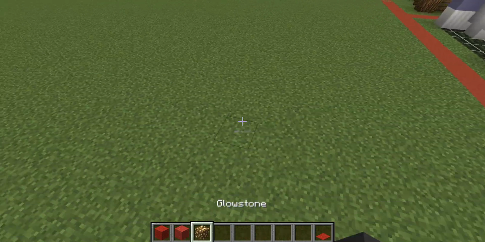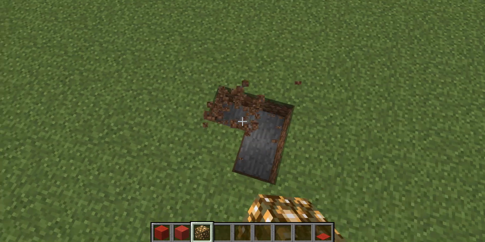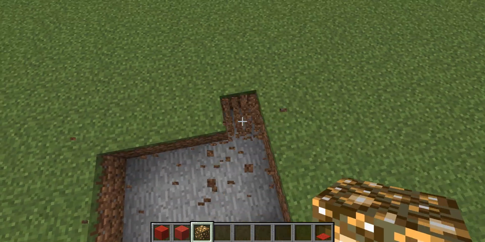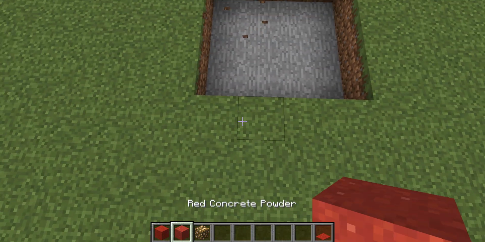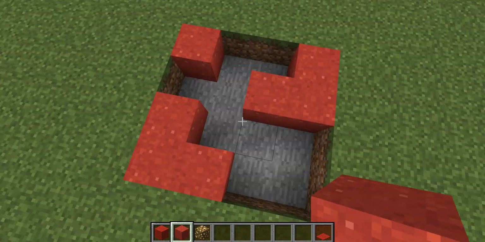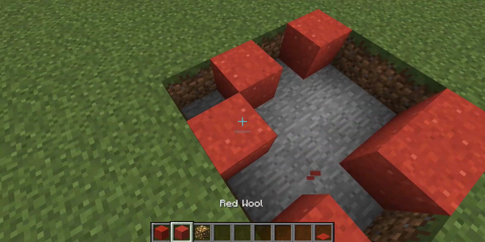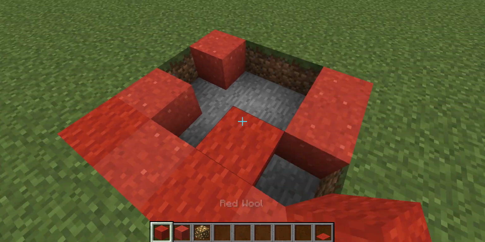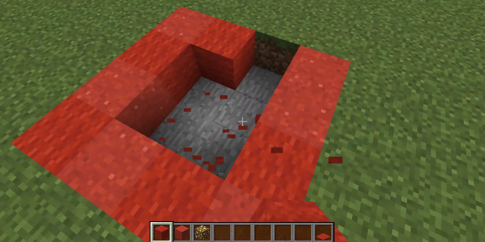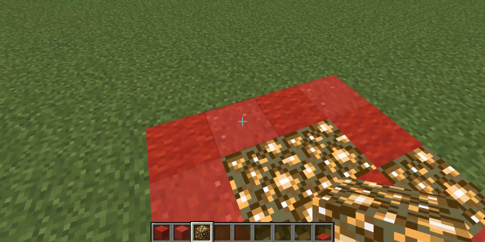This is another trick to hide your lighting. Maybe I have this 4x4 area that I want to be a carpet. You can just mess around with where you want the blocks, mix around the red wool, and take glowstone and fill the other places.